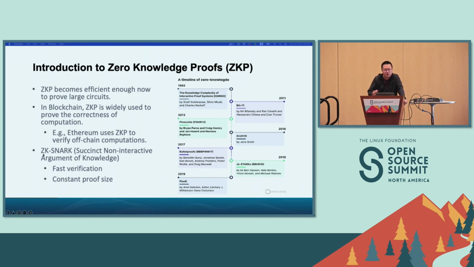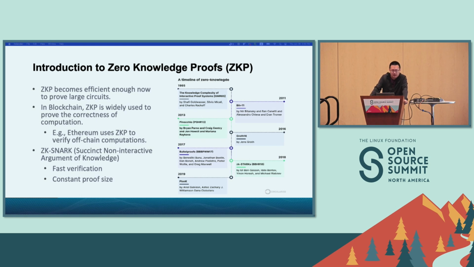There are many variants of the zero-knowledge proof, and one of them is called ZK-SNARK. SNARK means succinct non-interactive argument of knowledge. It has some very nice properties we want. For example, it has fast verification. The verification is as simple as computing some big integers and finally doing an equality check, so it can be done within 1 second on most machines.